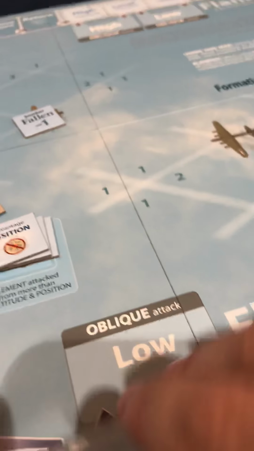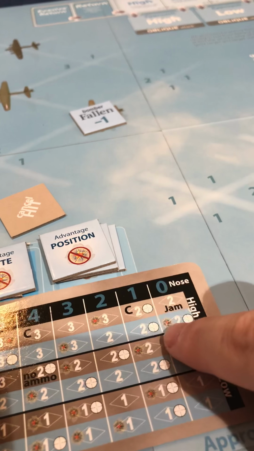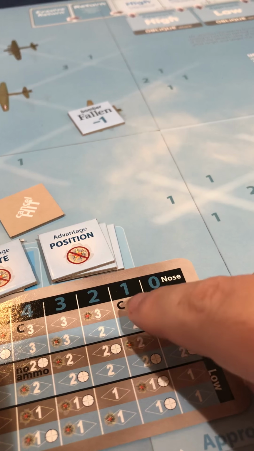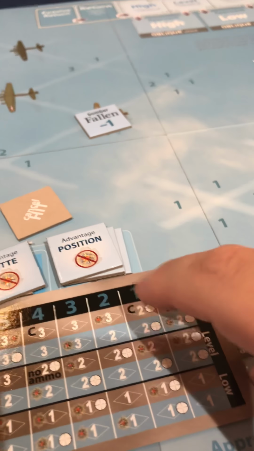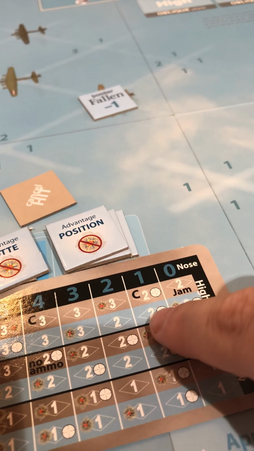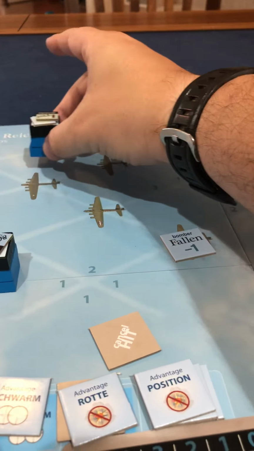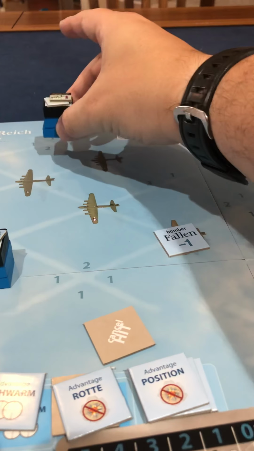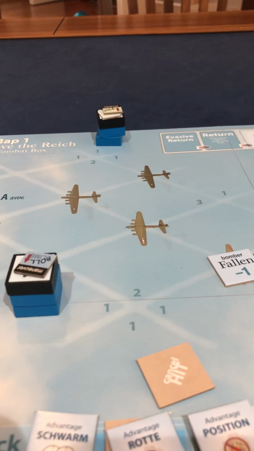So now we do the next one. We're going to nose attack high. He gets a 2 progress. See that C? That means a collision with the bomber. That is not good. I'm really glad I went evasive. So collision with the bomber, he does not get hit, and he does the damage to the bomber, which is excellent. So we're gonna go 1, 2, and there's a 1 there, so he's gonna have a threat level of 1 as well.